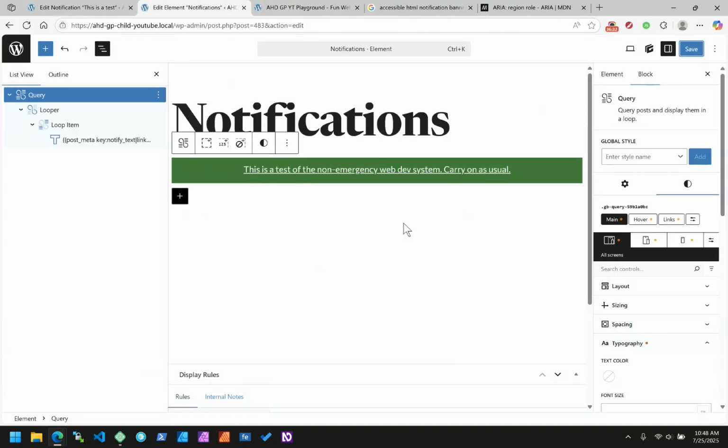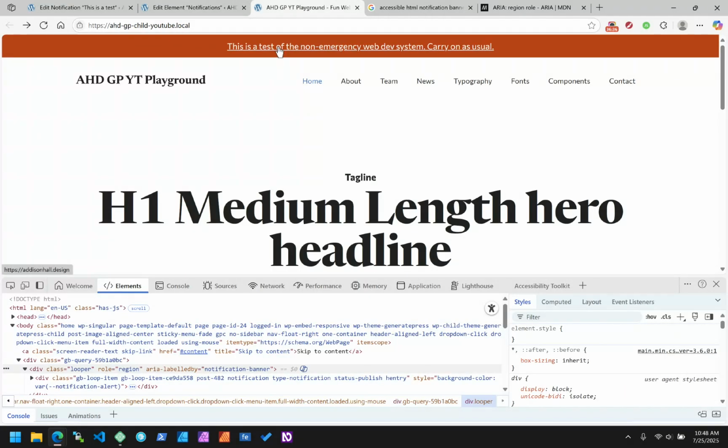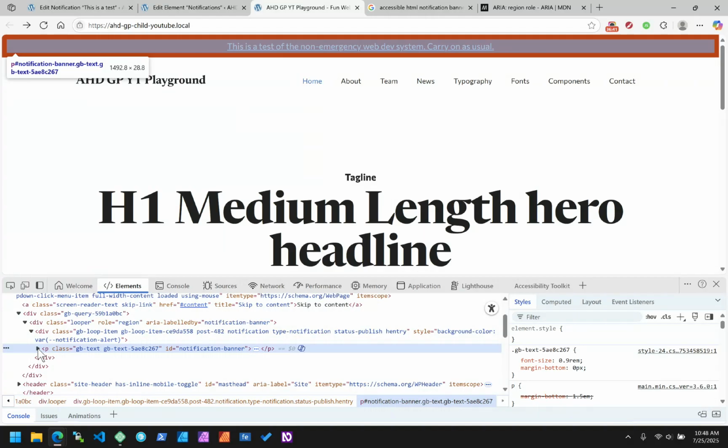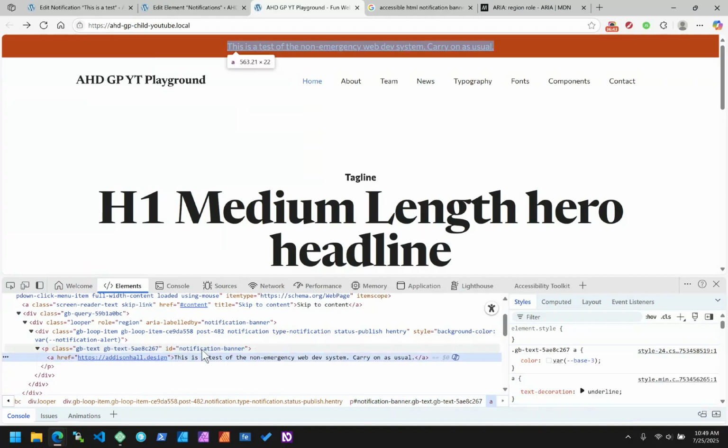Okay. So how do we treat this? How do we handle this? Because let's see how it's marked up. It is a paragraph, and now it has a link inside of it.